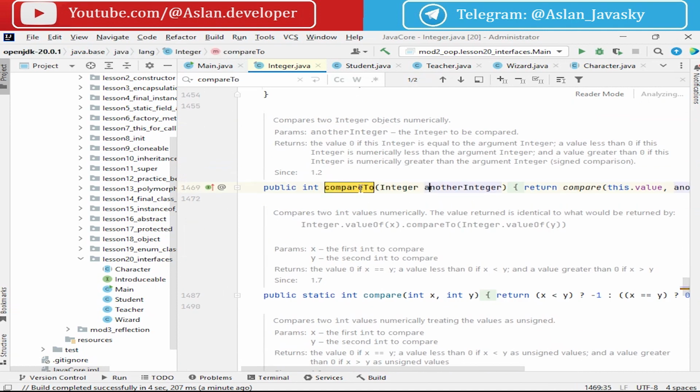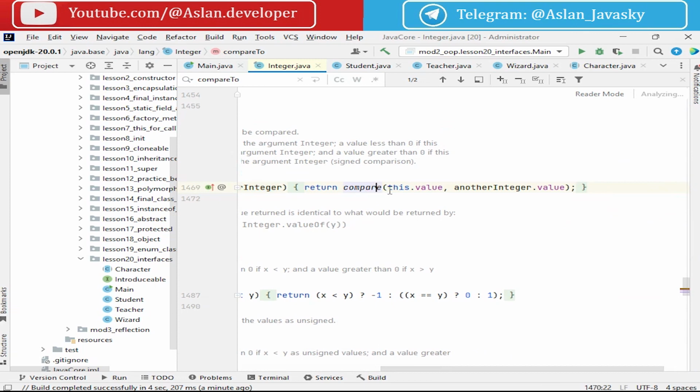Yes, this compareTo takes another Integer number and returns the comparison of these two objects.